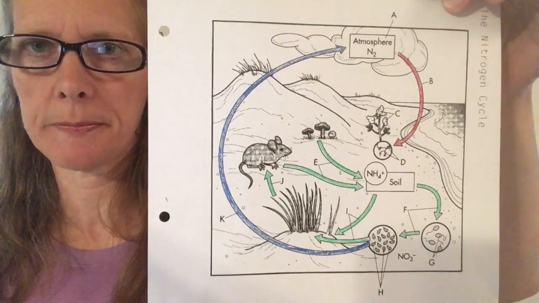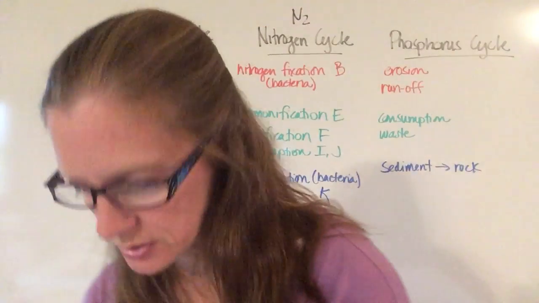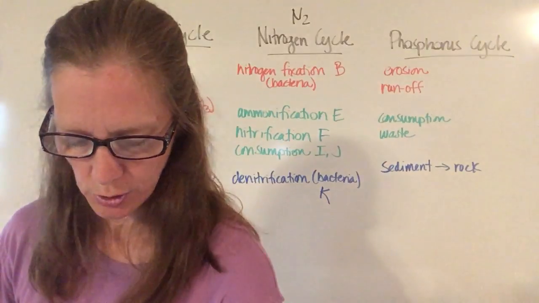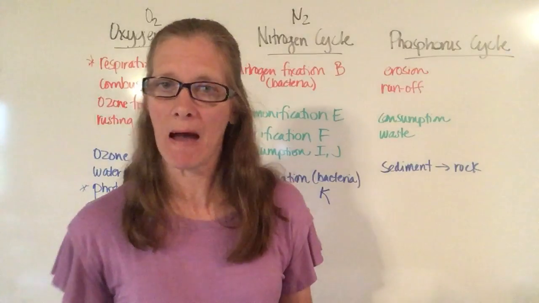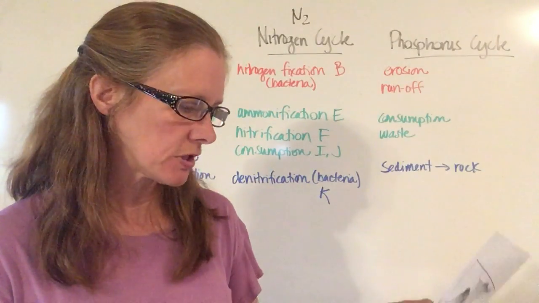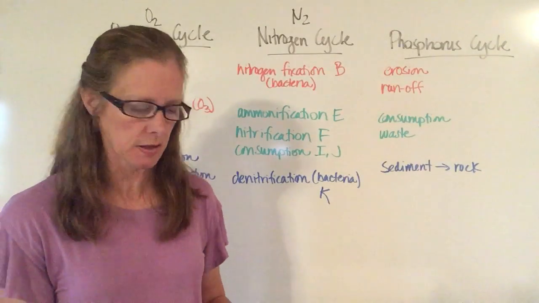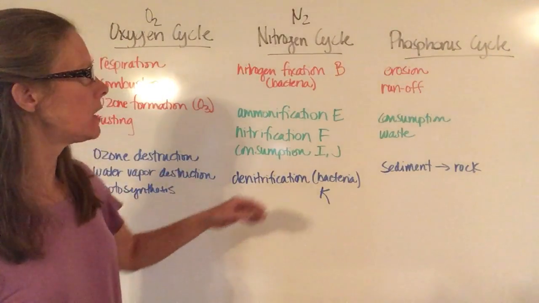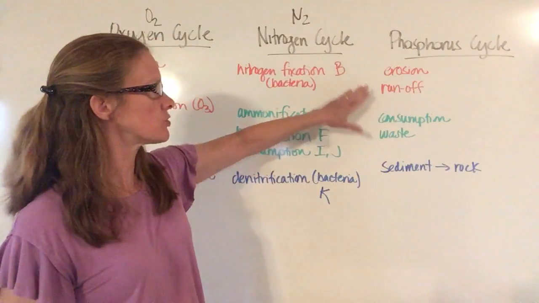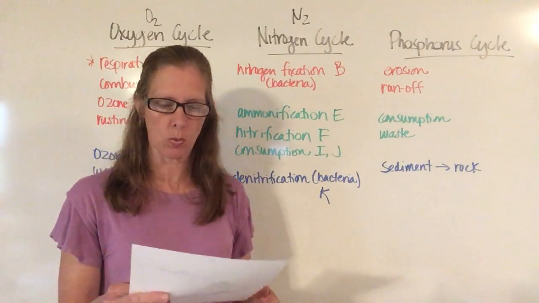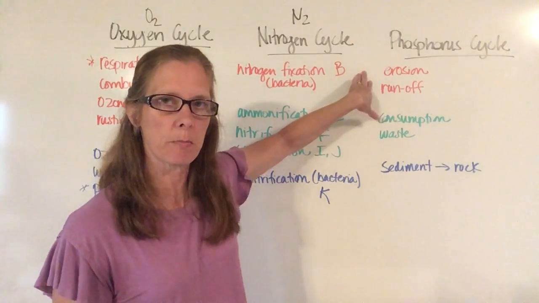All right, the last cycle that we're going to be looking at today is the phosphorus cycle. Phosphorus is the only one that doesn't come out of the air. It actually is already present here on Earth, and it tends to be embedded in rock. And so as rock erodes, and then as the pieces run off and then they get dissolved in water, that's how it's going to transfer from the abiotic to the biotic system.